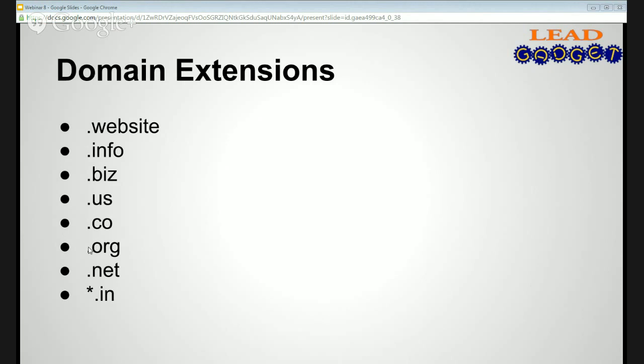So let's just say it was best.domain.website or best.domain.info, best.domain.biz. You guys get what I'm saying? So it was the exact same subdomain, and the root domain is the exact same. The only thing that's different is the domain extension. And once again, the title variations were slightly different. And so I built all 8 sites out.